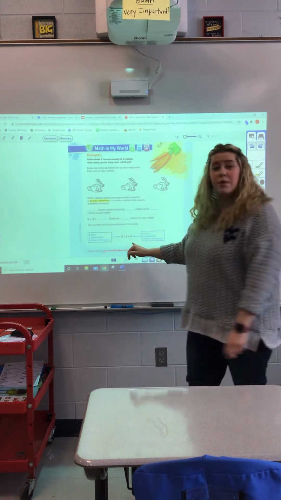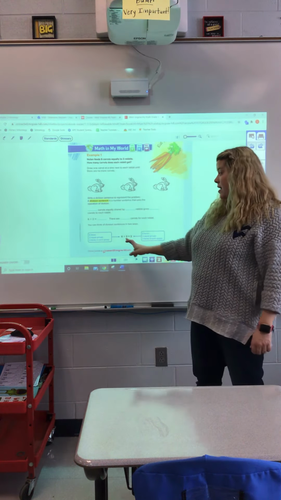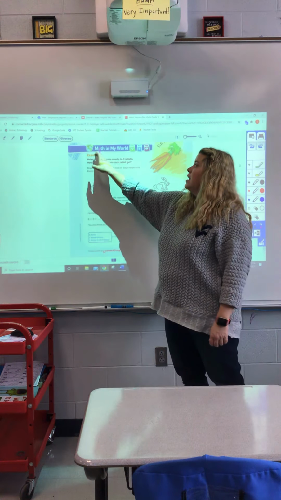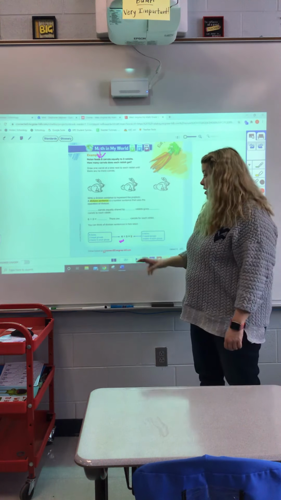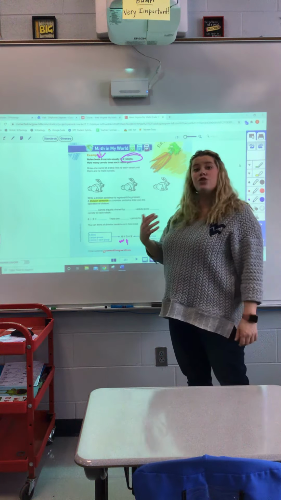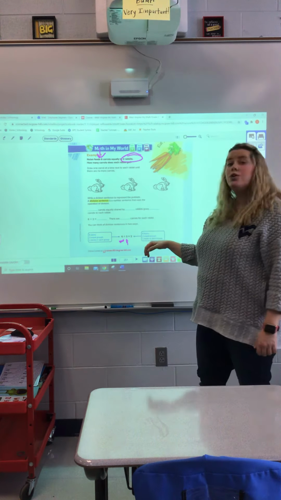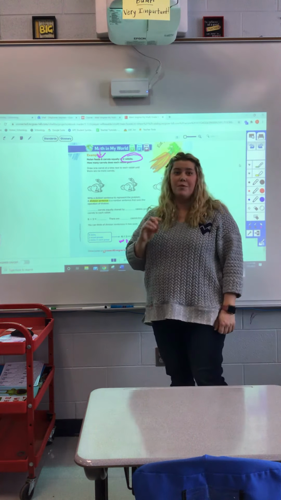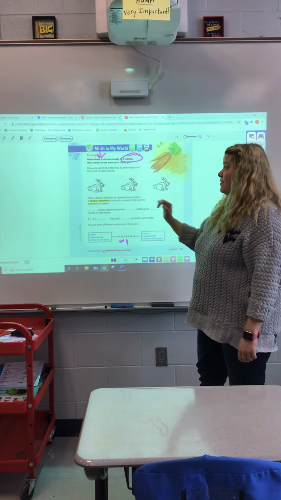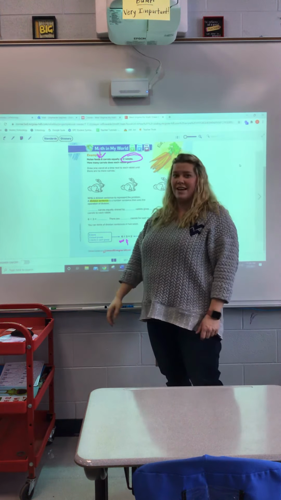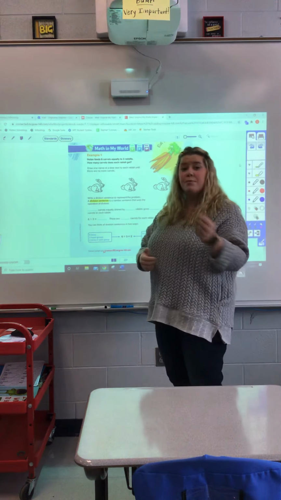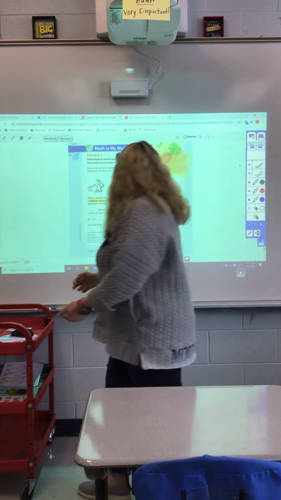You can see down here, it breaks it down even a little further. I have 6 as my first number because Nolan had 6 carrots. 3 is my second number. He had 3 rabbits. 2 is my quotient. Remember, a quotient is an answer because I have 2 carrots for each bunny. All right. Go ahead and flip your page over and let's try another.